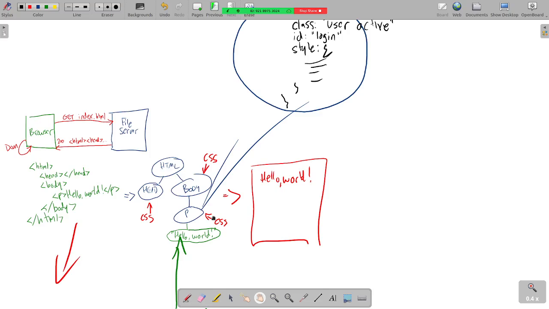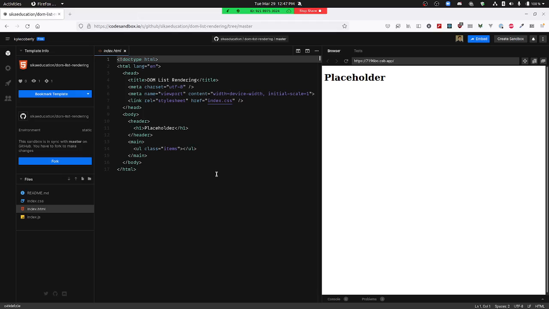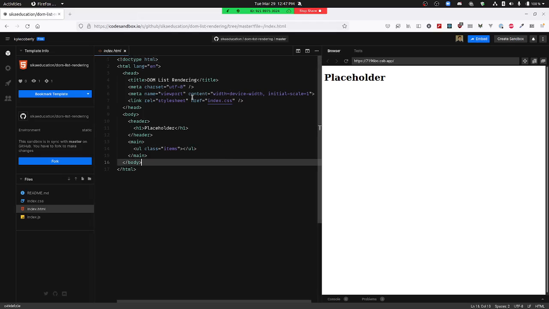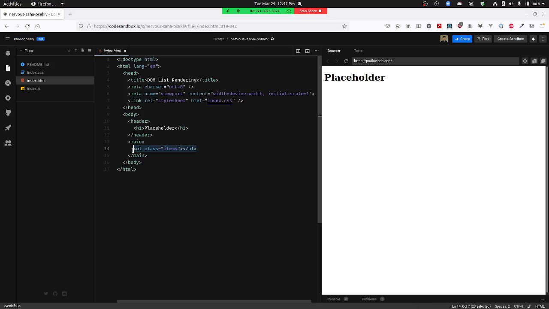What's a real world example of why you would change text content with JavaScript rather than changing the HTML? What a great question. I'm going to have y'all do this in just a sec, but here's where we're going with it. I've got this HTML file with this placeholder and this empty list of items.